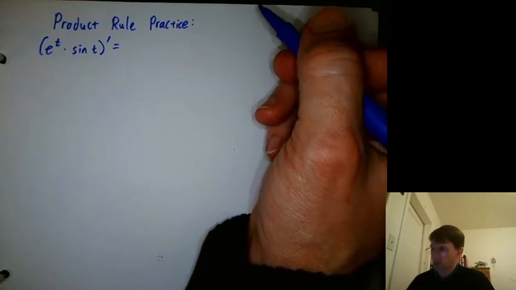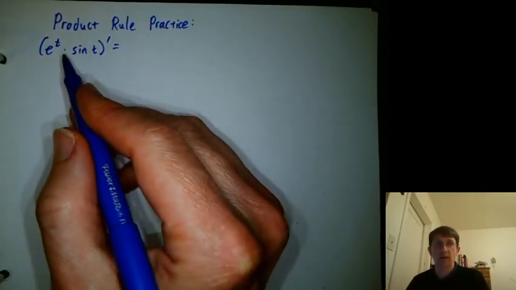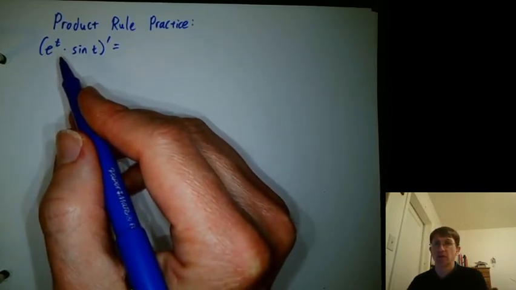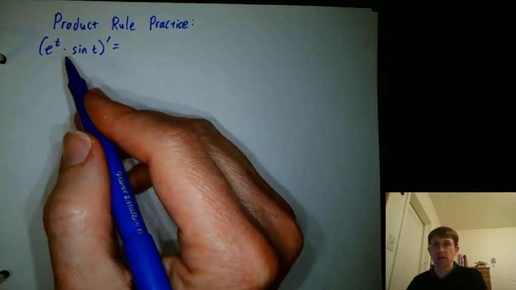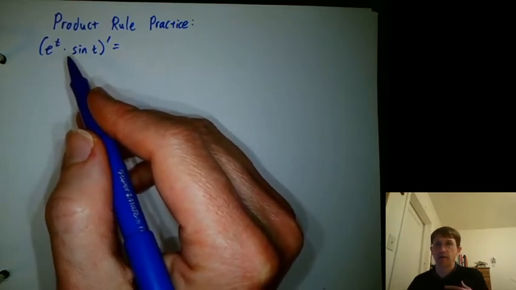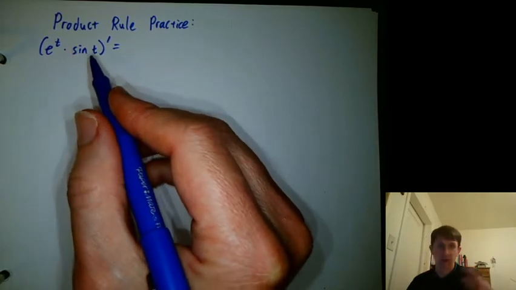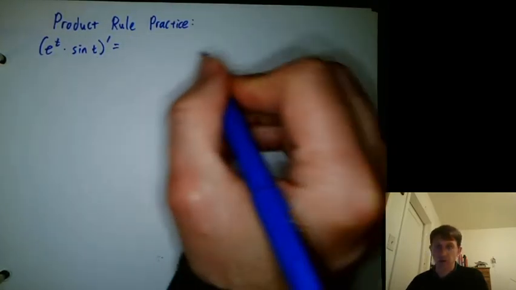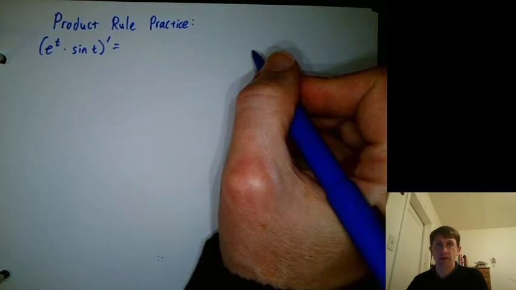Let's do some product rule practice. We said on the other page that an exponential times a sine models a lot of stuff. Here I've got exponential growth times sine rather than exponential decay. That's also important if you've got some kind of resonance going on. We can talk about that later. But go ahead and give it a try with the product rule that we just said. Okay, pause the video, do that.